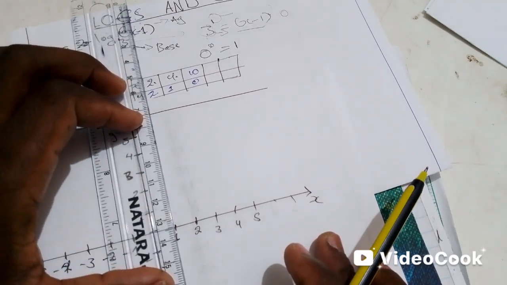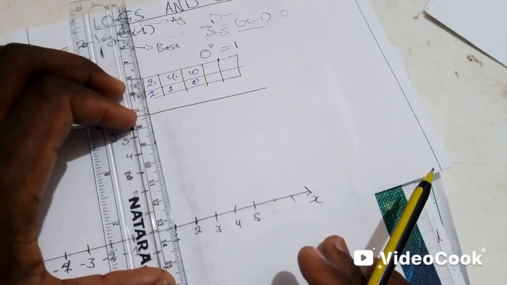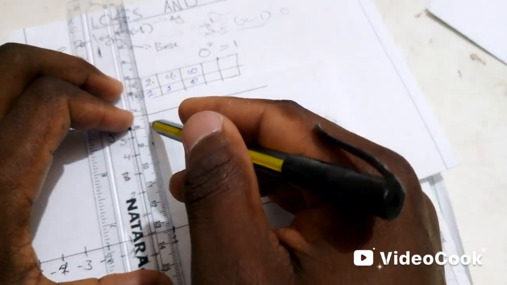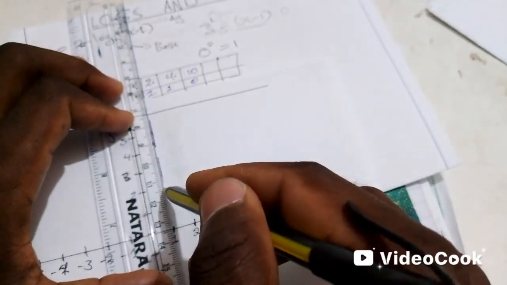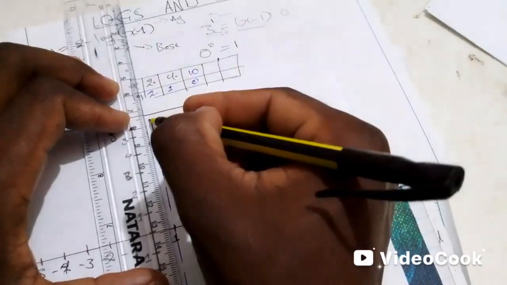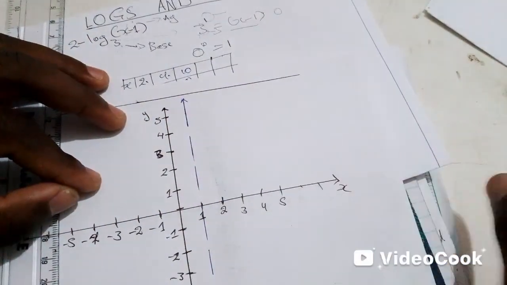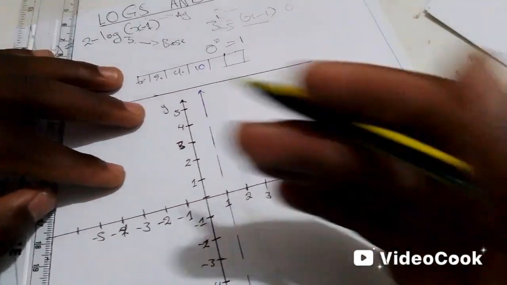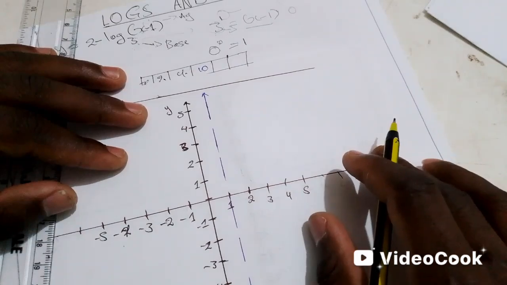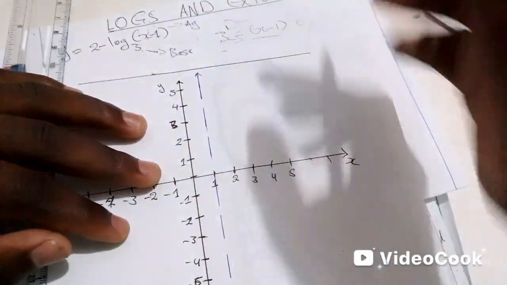A vertical asymptote is just a line or a limit, a line which is showing us that there's a part where this log can work and a part where the log cannot work. So this log can only work on the positive side after the asymptote. So the positive x, it can only go this side, but it won't go to the left hand side, where it cannot go. It has to be going to the right hand side. Okay, so that's the asymptote. It continues if the graph increases.